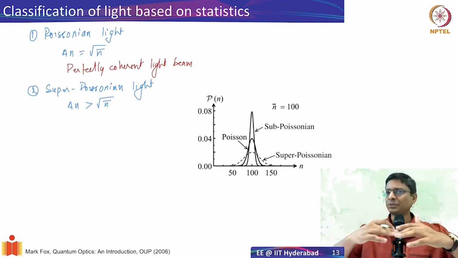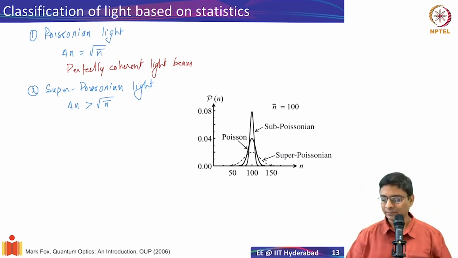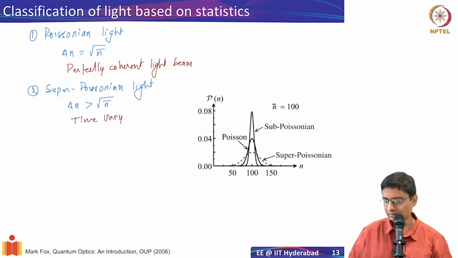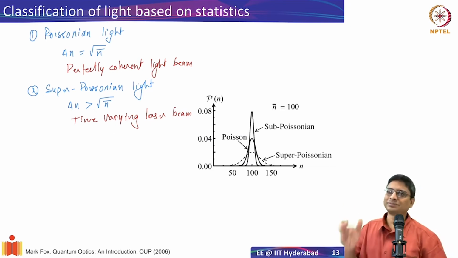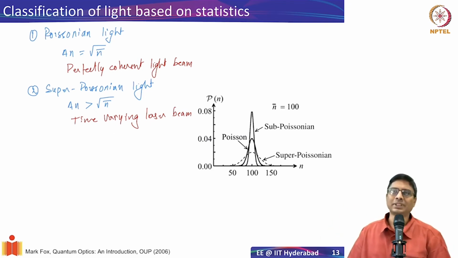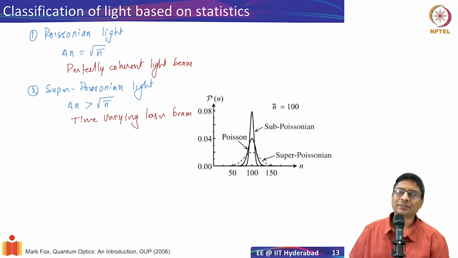A perfect laser is a monochromatic source, continuous wave. If I pulse it, let's say, or modulate the intensity, or have time varying light intensity, it can be time varying light or laser, we'll have super Poissonian statistics. A pulse still has some order to it, right? But if I'm varying randomly in time or something like that.